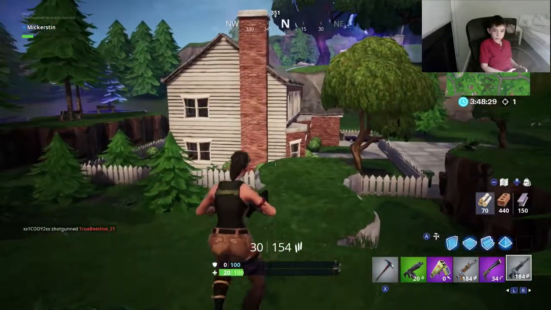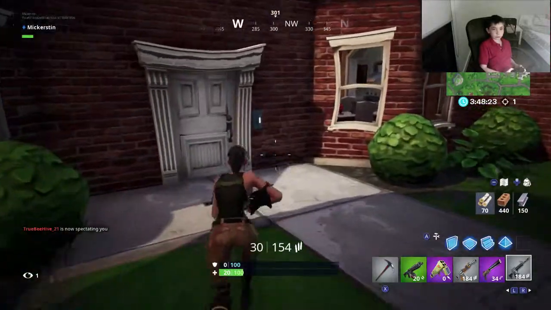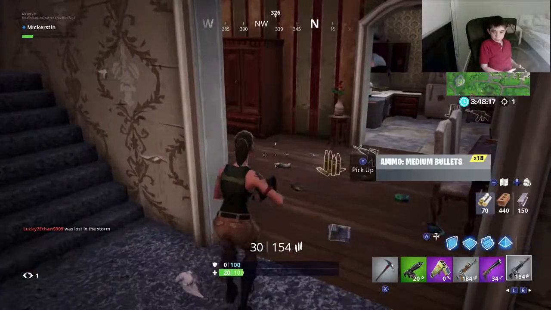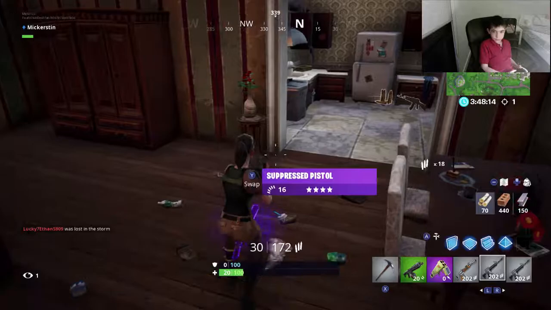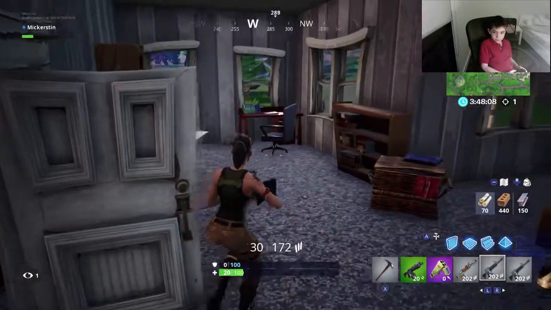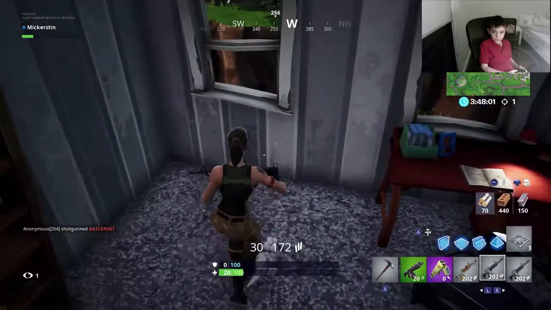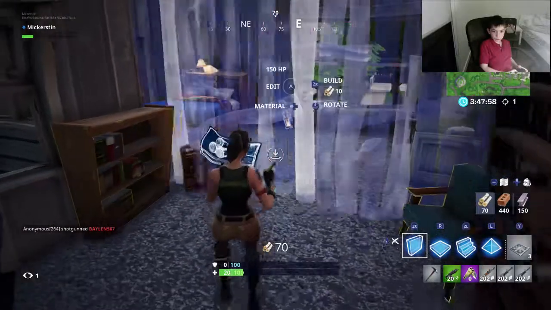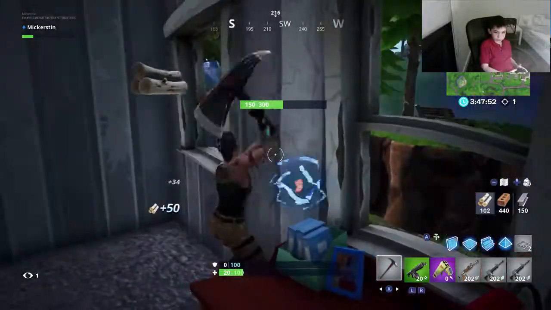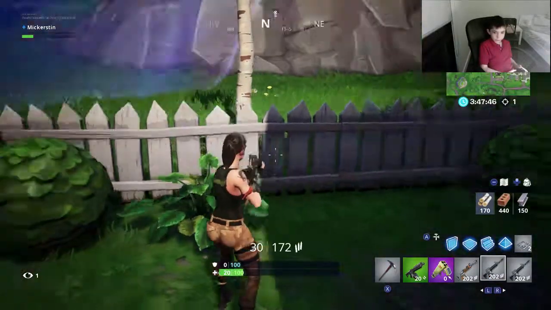Guys, there's another house here. So, if you are going somewhere in the beginning of the game, I recommend trying going here. Look at that, there's a blaster. Oh my gosh, this place is crazy. Oh my god. Oh guys. What is this? Oh, it's a trap. Oh, okay. I can break out here. Ooh, that's another entrance. Guys, Retail Row, so cool.